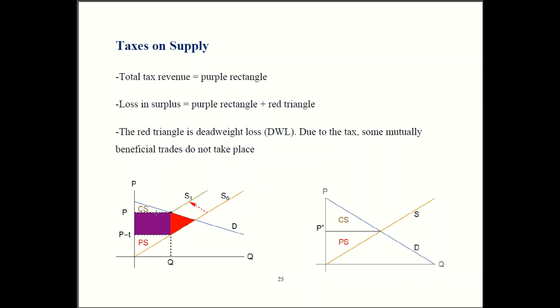They're also hurt by the reduction in quantity. So you just get this quantity Q star out here. That'd be at this point on this other graph. That's where old supply meets demand. However, once you put the tax in place, fewer units are being bought and sold. So that's also cutting into consumer surplus.